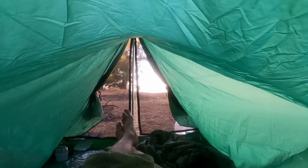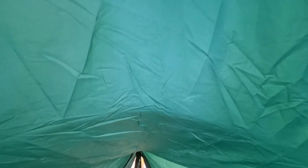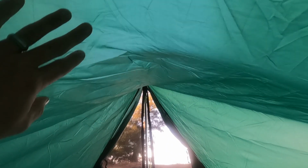Another aspect of this tent that I dislike is the fact that there's kind of this hump here. So you've got a peak up here, and you've got a peak over there, and you get this thing in the middle. So when you go to sit up, let me demonstrate for you. When you go to sit up in the morning like I'm about to do, you have to pick an end to go to in order to sit up. So you have to go over here, and then you can sit up. Other pup tents are like that, I know, but this one seems a little bit more exaggerated. But yeah, not too bad.